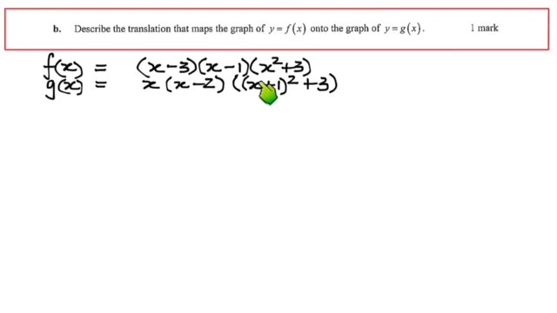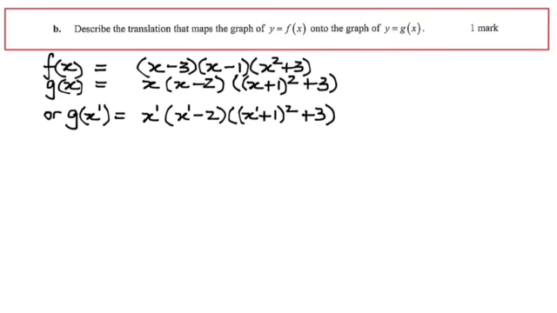See, this is turning into that. You can see that, can't you? So it looks like we're replacing x with x plus 1. Now, see if that works in the other 2 terms. If I replace that with x plus 1, that'll become x plus 1 minus 1, which would just become x, aka this beastie. And this one here, x plus 1 minus 3, would become x minus 2. Yes, we've cracked the code, guys. We've cracked the code. So we're replacing x with x plus 1, which means that we're really doing a translation of 1 unit to the left, isn't it?